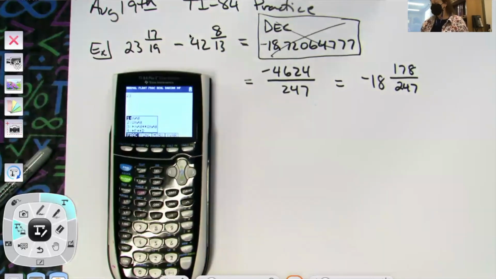So you need to practice this because I probably will not announce when we're going to take a quiz over the graphing calculator. We're just going to do it, because you got to get on it. Okay, welcome to high school. I'm smiling, said with as much love as I possibly can. Welcome to high school. Higher expectations. All right, so I definitely wanted to touch on the fraction button.